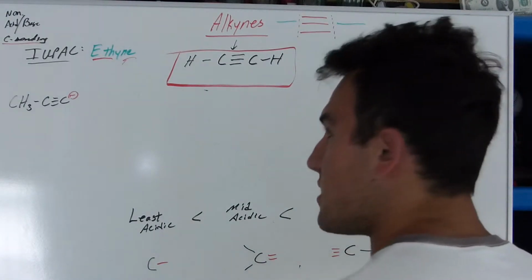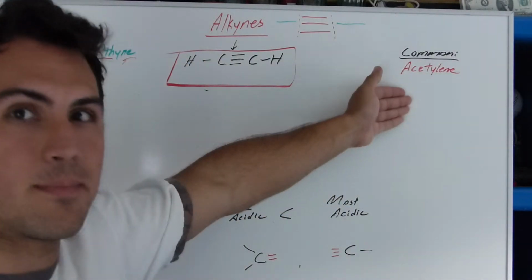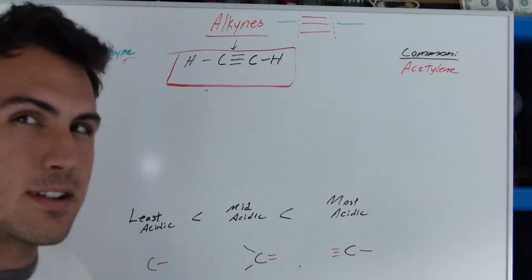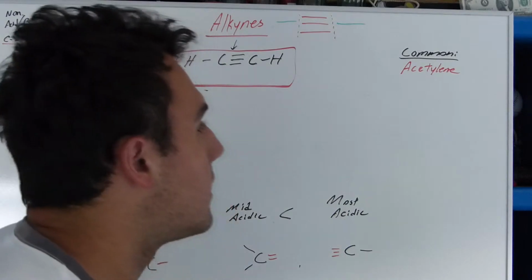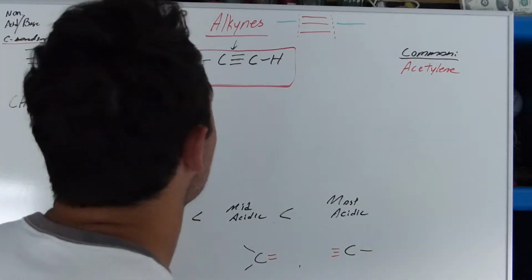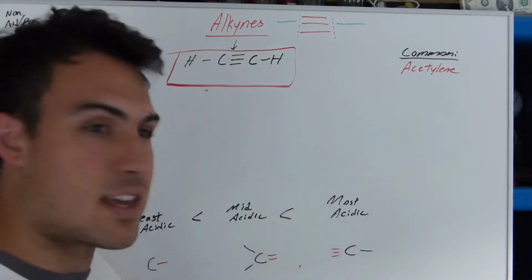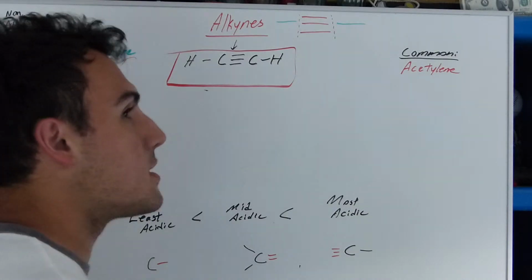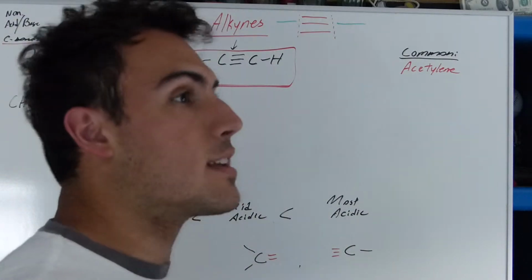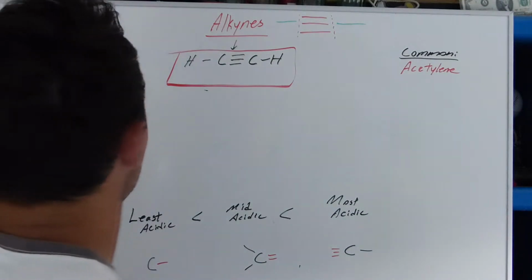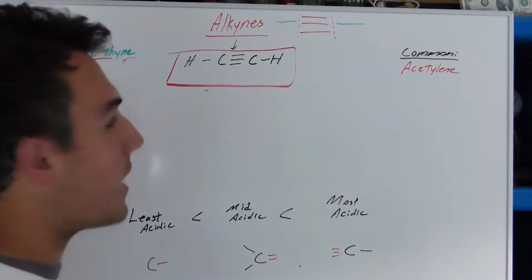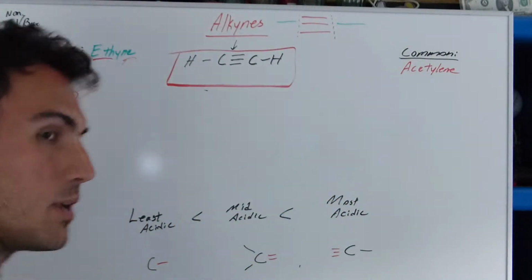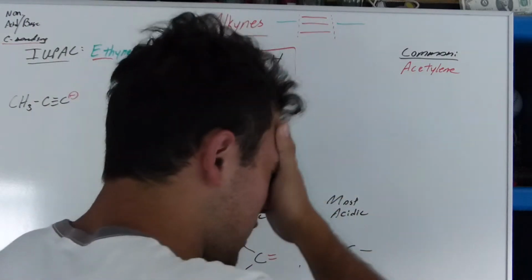Like I said, IUPAC has its set rules. Now when we get to a common name, we have acetylene. Confusing. Think about it. It ends with an ENE. An ENE, that's usually a double bond. But in this case, it's used for a triple bond. You know, chemical plants and everything like that, they come up with these names. Chemists come up with these names before IUPAC was around. And it gets confusing. Because now you think, oh, is that a double bond? But no, it's a triple bond. So in this instance, you probably want to stick to the IUPAC because it's a little bit easier. But it can get very complicated too. So we will use common names as well. So either way, it's a trade-off.